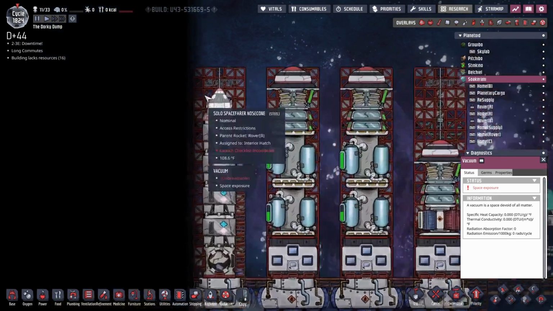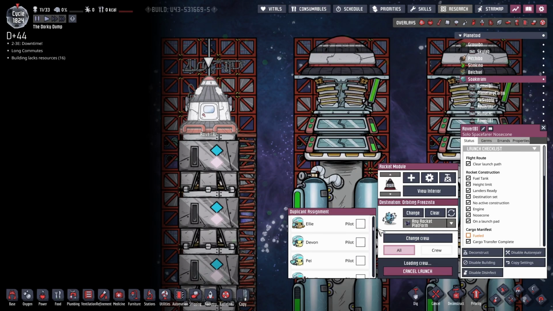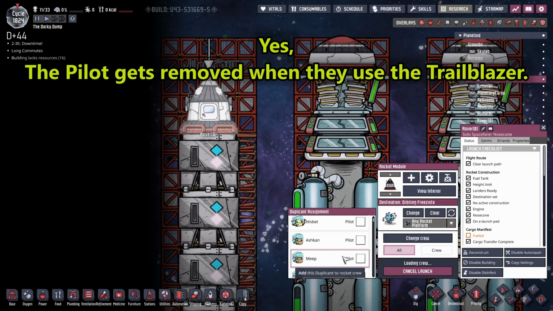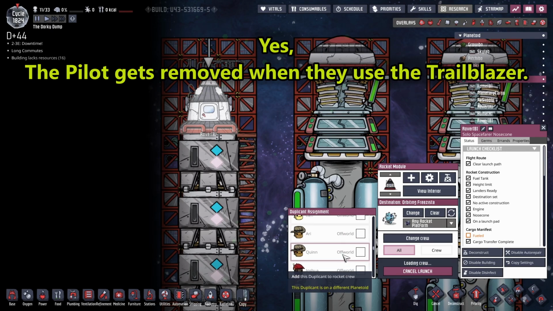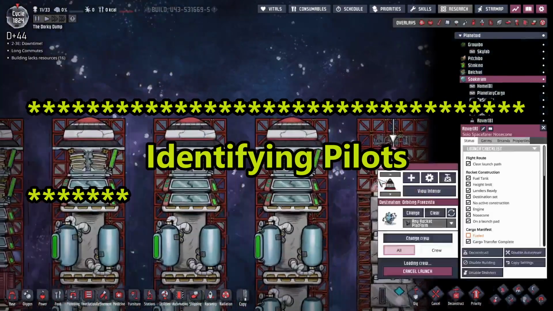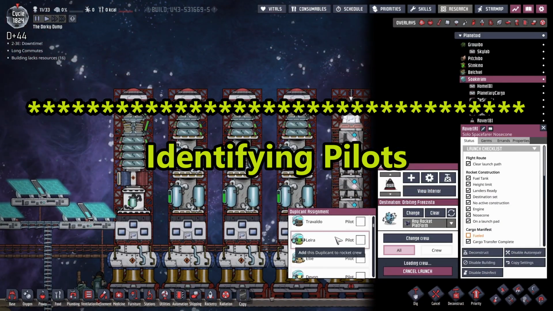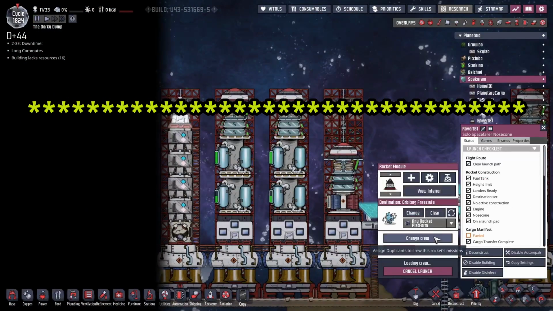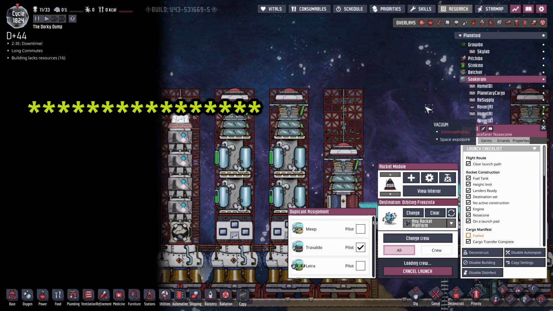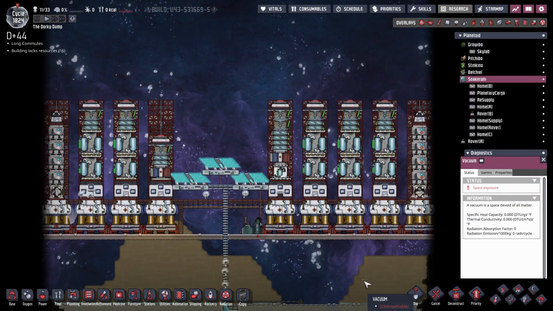Can they not reach them? What's going on? Who's their pilot? What happened? The pilot got deleted? I don't know why the pilot got deleted. So, oh god, who was the pilot? Now maybe they'll try and get to the rocket. Yeah, okay. I don't know, that's annoying.